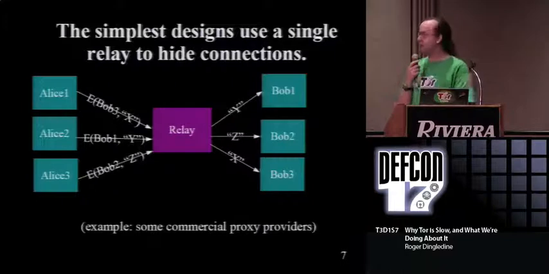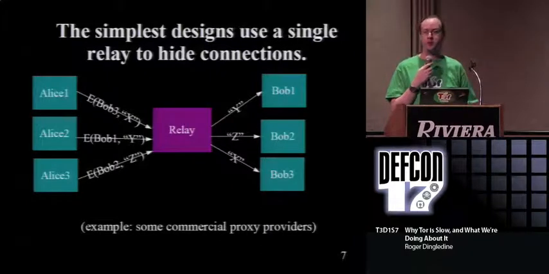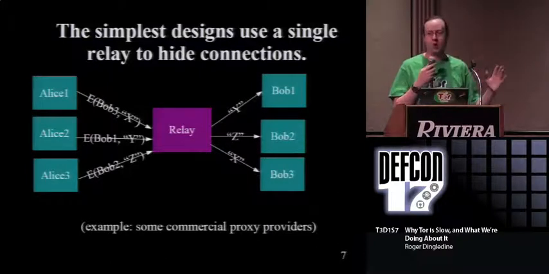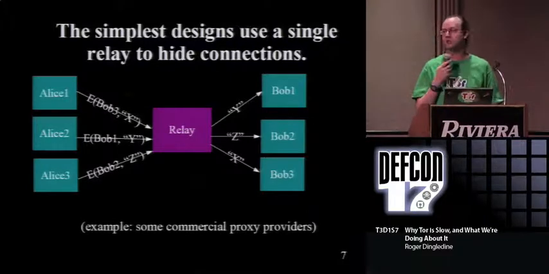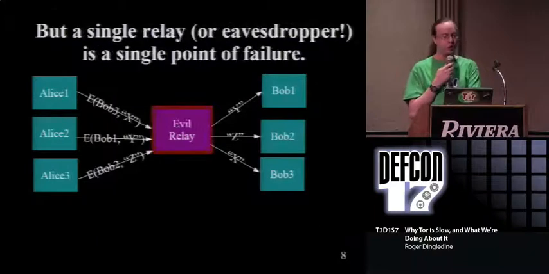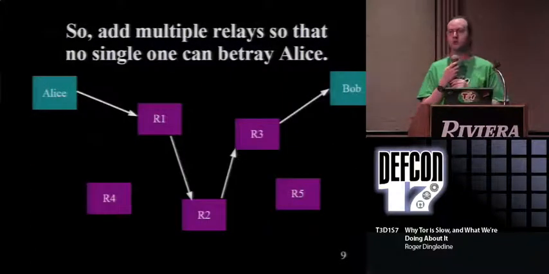So how do you build one of these? The easy answer is you put a computer somewhere and everybody relays their traffic through it. And it works fine for a lot of commercial companies. They promise they're not going to look at any of the traffic. Okay, they look at all the traffic. They promise they won't log any of the traffic. Okay, they write it all down. They promise they won't tell anybody what they see. Okay, sometimes they tell people what they see. We want something stronger than that. We want something where the middle relay isn't able to break the whole system and just promises that it won't. So the goal for Tor is distributed trust.